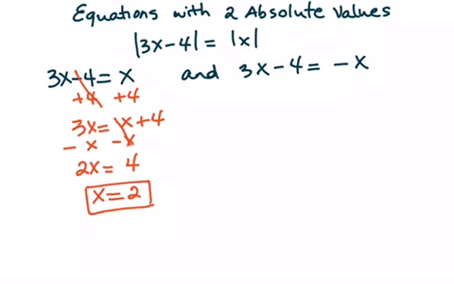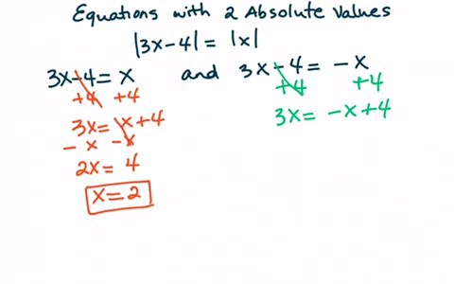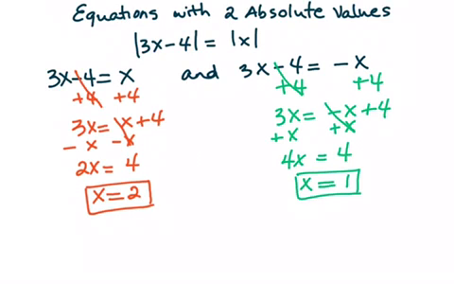All right, let's do another one. So now I'm going to do the same thing. I'm going to pull the negative 4 over to the right, so I'll say plus 4 on both sides. Now I have 3x equals negative x plus 4. I hope you're not trying to add the 4 with the x and get like negative 3x or something like that. You can't do that. All right, so then I'm going to bring over the x plus x on both sides. Now I have 4x equals 4, and I divide, and x equals 1. So there are my two solutions to that equation.